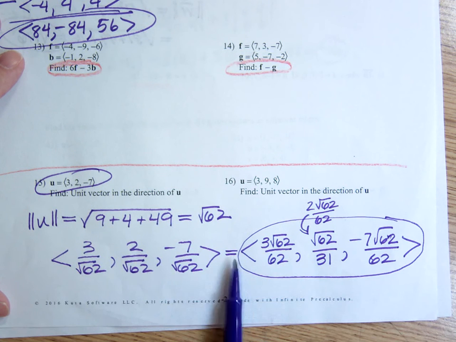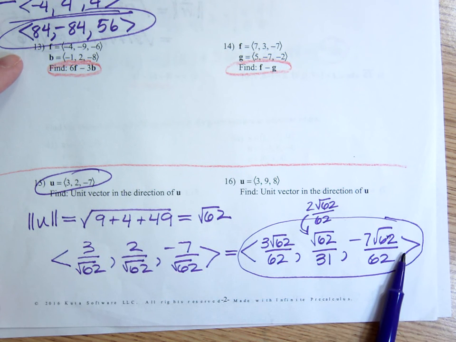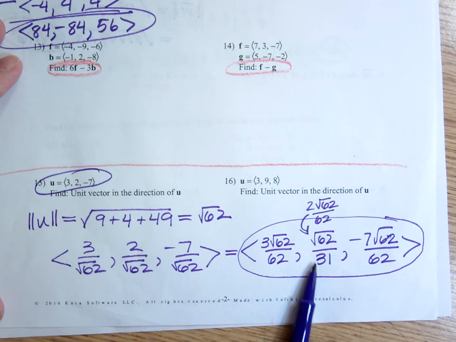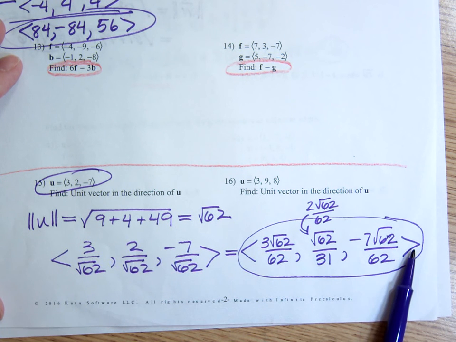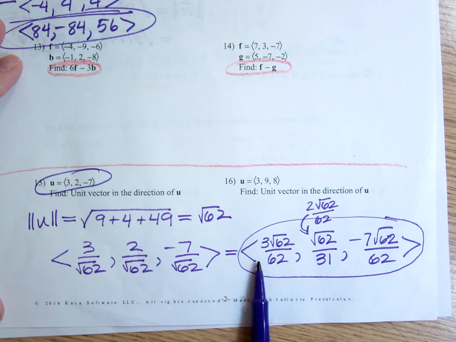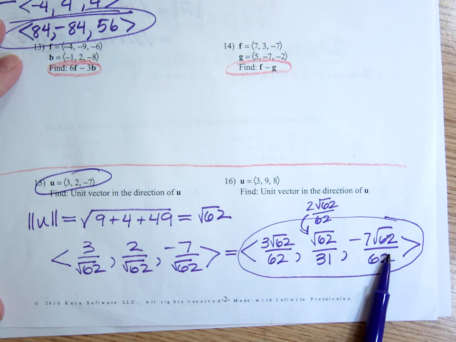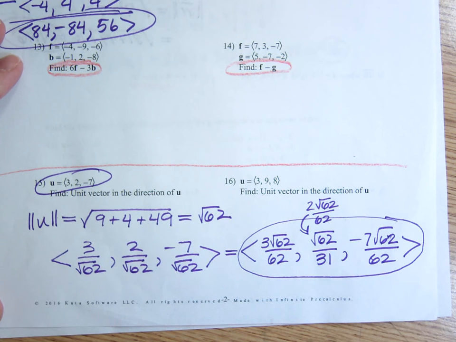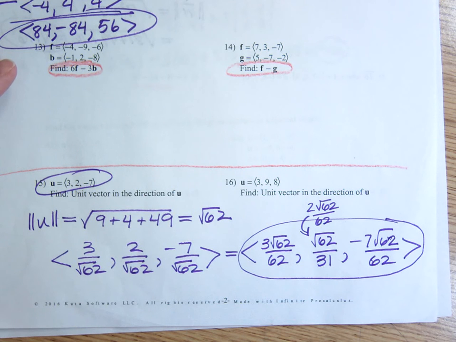So the difference is a unit vector has a magnitude of what? It has a magnitude of 1 unit. That's why it's called a unit vector. So if I have a unit vector and then you say, find a vector that goes in the direction of whatever that has a magnitude of 4. Well, this goes in the same direction as that, and this has a magnitude of 1, so if I multiply the whole thing by 4, then I would have a vector that goes in this direction, which is this direction, but has a magnitude of 4. So again, to find the unit vector, you just divide by the magnitude and then simplify. To find a unit vector that has a certain magnitude, first you find the unit vector, then you multiply by that magnitude.